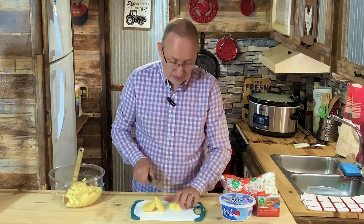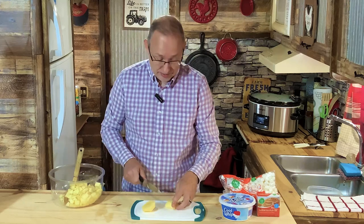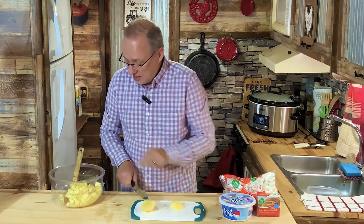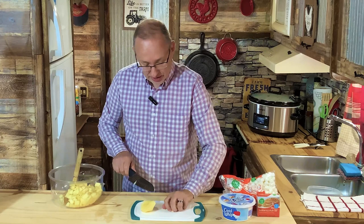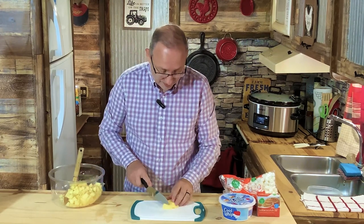If I were you guys, go out and get stuff — anything you can, stock up. Get your turkey now; turkey's going to be expensive, and it may not be there when you go to get it for Thanksgiving. Get it now and stick it in the freezer. Get anything you can afford, get a little extra so you have it, because this isn't going to be a pretty fall and winter.